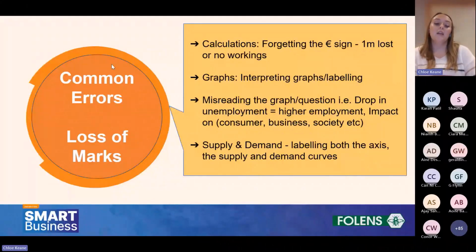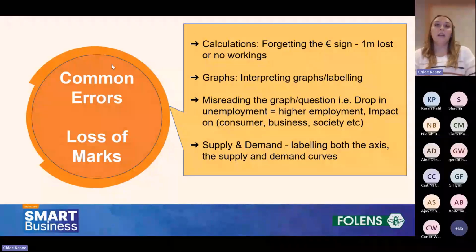For graphs, I suppose it can be graphs or infographics here. So a lot of the papers have started using maybe pie charts, bar charts, but they're also using infographics, maybe from the CSO. So maybe at the end of 3rd year, if you've time and you've finished all the topics, I do the economics topics usually after Christmas in 3rd year, after the mocks are done, because that's when the most relevant things are going on and we can speak about any changes that happened before Christmas. And that's when I might just take a class at the end of the chapter and go onto the CSO, put up some infographics on the board and see if they can interpret them, and then go through what questions could you be asked around this, and give them possible questions on the infographics.